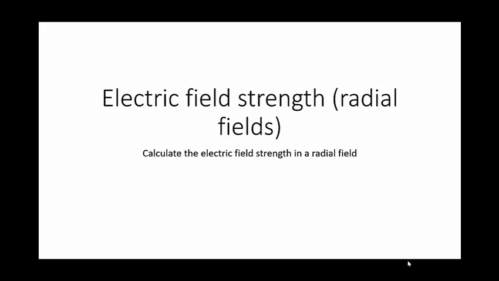Right, today's lesson is on electric field strength in radial fields, and you'll remember that we looked at electric field strength in uniform fields in the last video. So we are now going to look at around a spherical charged particle, basically. So we're going to start with the definition of electric field strength, which we did look at last time.